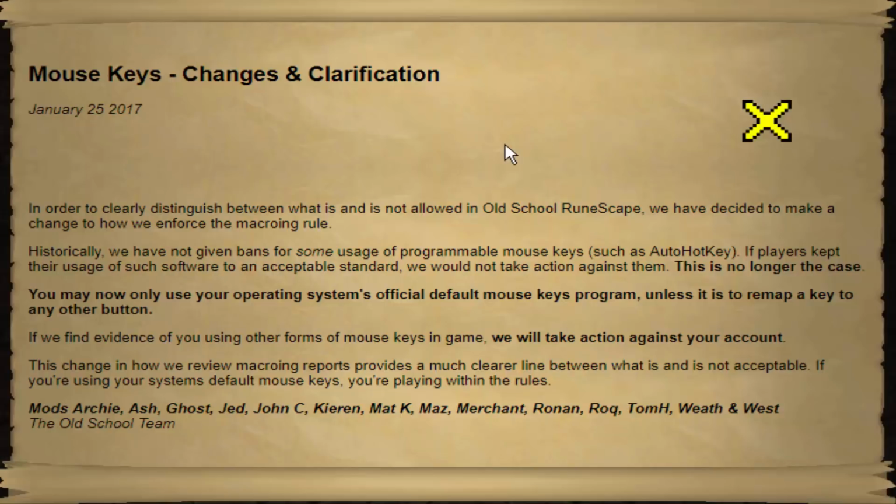But I believe that the reason why mouse keys are allowed is because I think mouse keys were technically made for people who are disabled and can't use a mouse. So it would be pretty bogus of Jagex to say, yeah, sorry guys, you can't play RuneScape because you can't use a mouse. But anyways, I will leave this news post in the description in case you want to check it out. And now let's get into how to set up mouse keys, and then we'll get into how they can be utilized in the game.